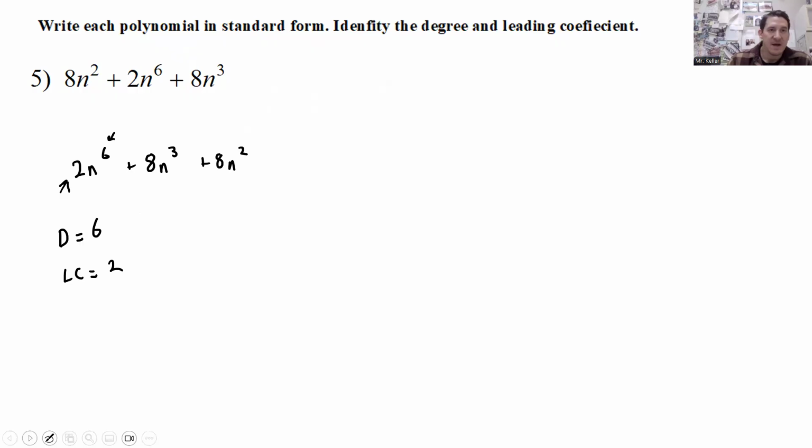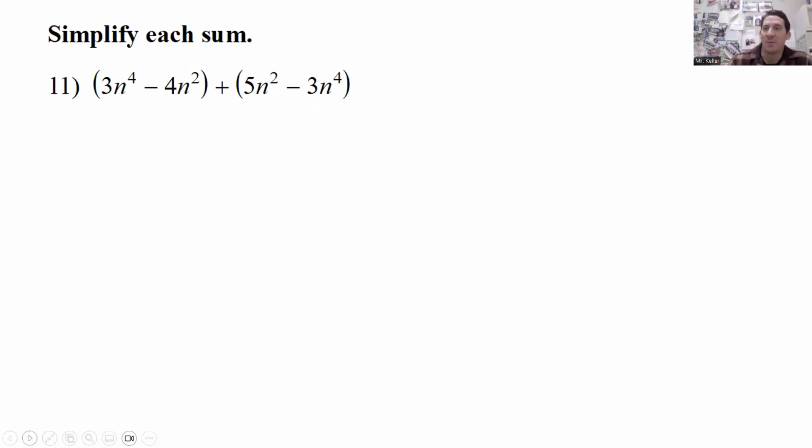All right. Next, we are going to add. When we're adding, we are just combining like terms. Like terms have the same variable parts. So the letter is the same and the exponent has to be the same. So we have two separate like terms here. We have n squared and n to the fourth. They're not the same because of the 2 and the 4. Those don't match. So those aren't like terms. So to be a like term, they need to have the same letter, same exponent.